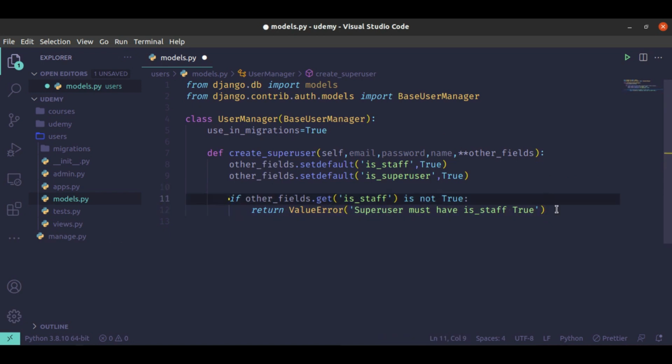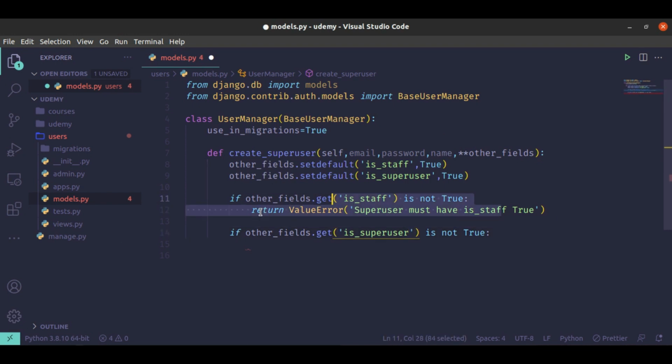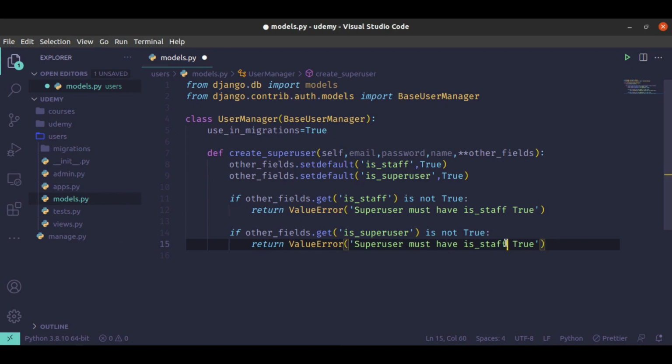Let's copy the same. We are going to do the same for is_superuser too. Superuser should have is_superuser True.